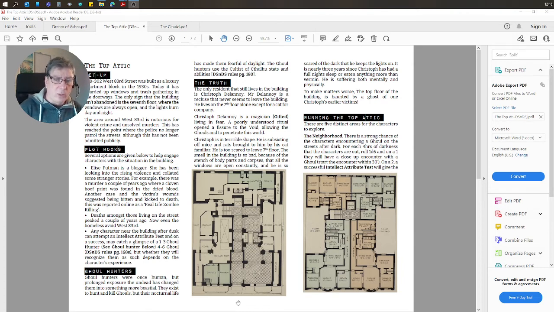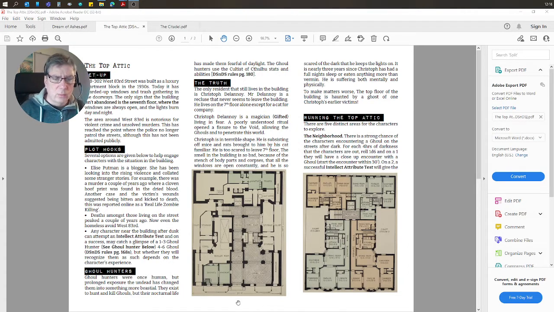What's really going on is there is a sorcerer that's almost trapped on the top floor of the apartments, and his magical experiments have gone terribly wrong. Most of the apartment block is filled with ghouls that come out at night and are hunting in the area, which has led to this elevated crime and the weird things that Elise Putman is investigating.